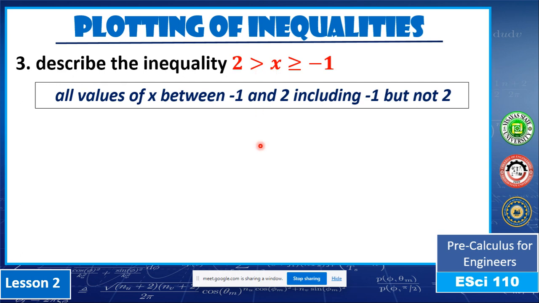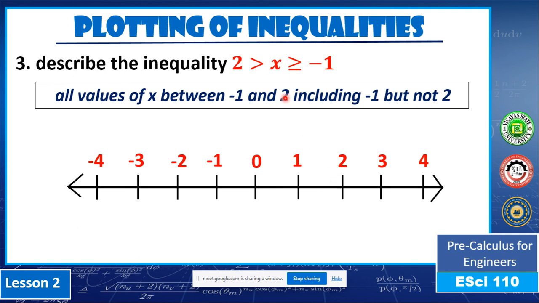So if we're going to plot this on a real number line, let's locate first. We can locate -1 or 2. In this case, let's locate 2. Since it is strict, it is a hollow circle. Just hollow, 2 is not included. The next, all values from -1 and 2, as represented by this yellow rectangle. Since -1 is included, it will be a solid circle. So it's like this, class, very simple. You should be familiarized with the strict and the non-strict inequalities.